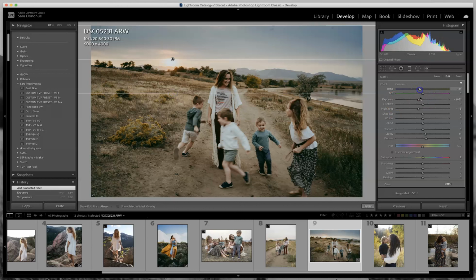And you can see this was already adjusted, so let me put that back to where it would be to start. Okay, so I'm going to pull that graduated filter tool down over the sky, and you can select this box right here next to show selected mask overlay, and this will actually show you all of the area that you have selected. So now I'm going to pull the exposure down, pull the highlights down, up this dehaze, maybe the clarity, maybe the saturation, and this is really just kind of playing around and seeing what happens.